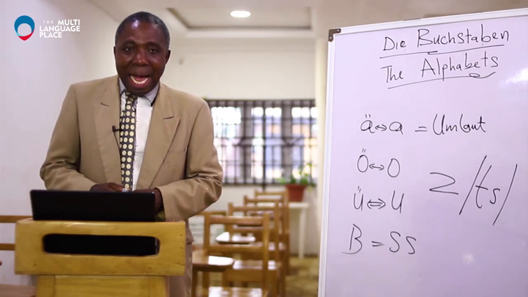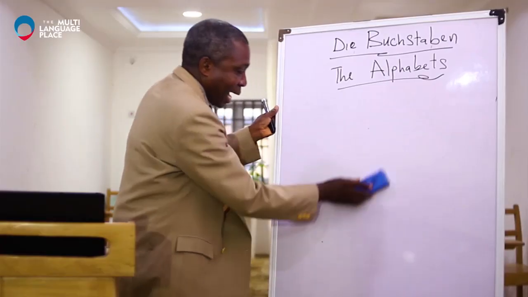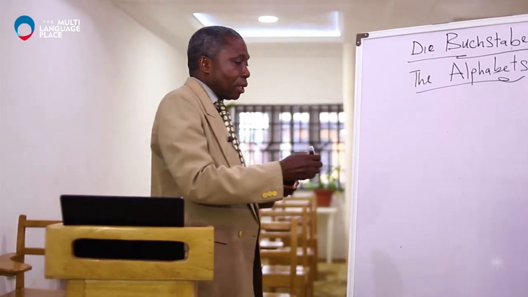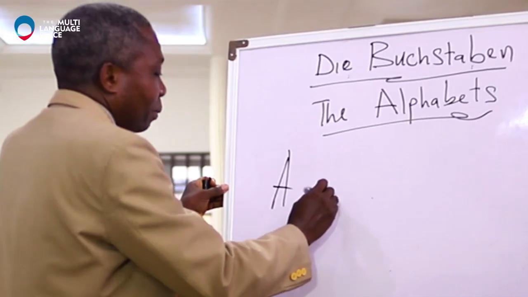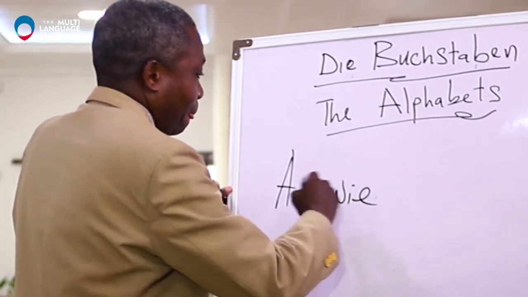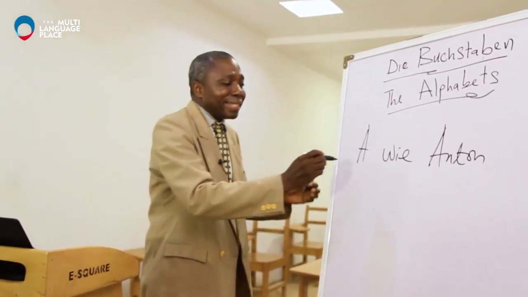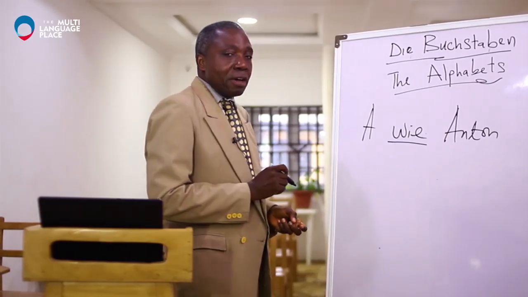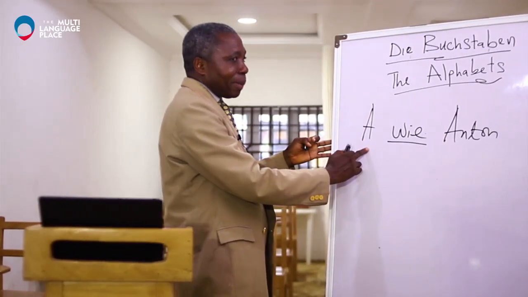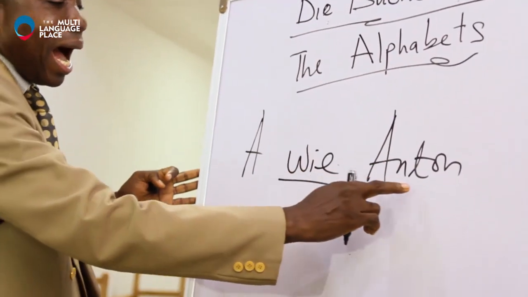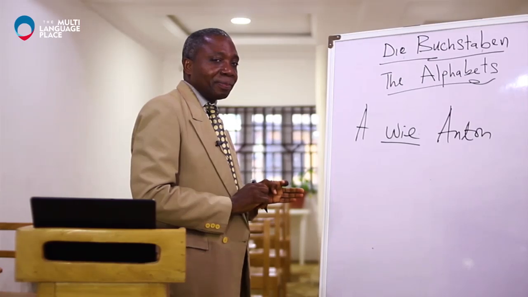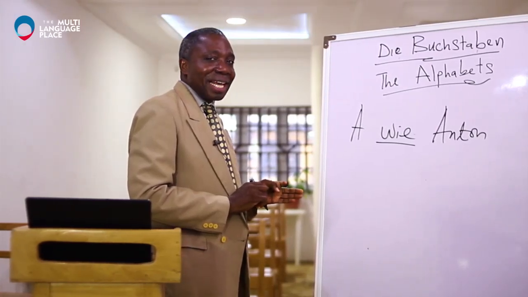So I start with the first one. And remember, in English, we say A for. I want to give you the equivalent of that in German so that it helps you attach this alphabet to the right noun. You have it in the study material, so I just write this one as an example. This is the new word I'm introducing to you, and the pronunciation is V. So I say A. You remember the pronunciation of this one? A V. Anton. Let me hear you. A V. Anton. Then we'll go to the next one, which is B.